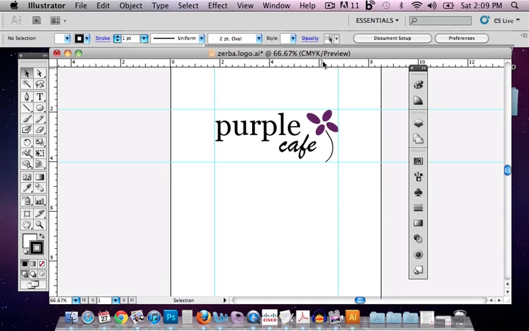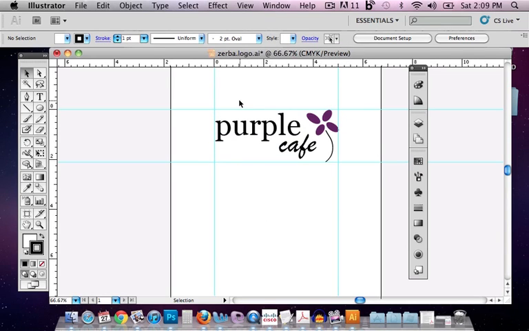I can look at my ruler and see, well, is it more than 4 inches? I think so. But a good way is to reset your zero marker. If you click over here in the corner and click and drag it to the intersection of where your height and width begin, then you can easily see if it's under 4 inches. And mine is not. It definitely is under 4 inches on the height, but not in the width.